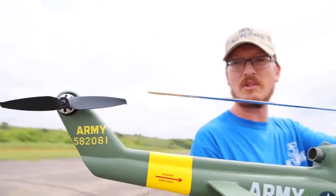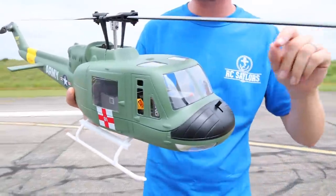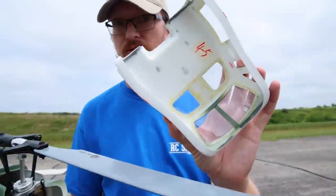And Abby, isn't that cool since you're on the back end there? Look how close the main blade comes to the tail rotor. Abby kind of pointed that out, that maybe it looks a little bit like a cheap plastic hull or something. That's actually not the case. This is made out of fiberglass, which is really cool.